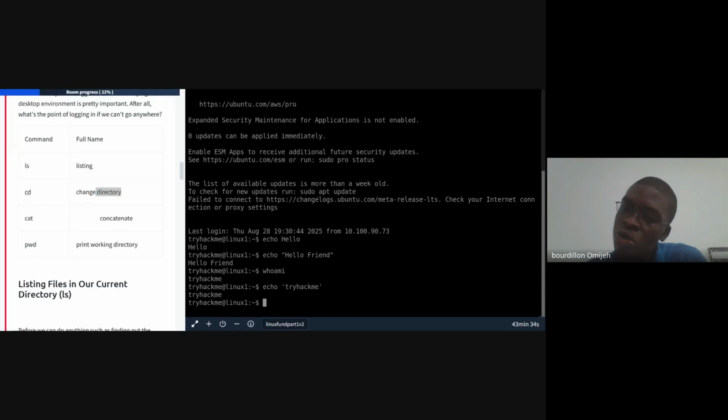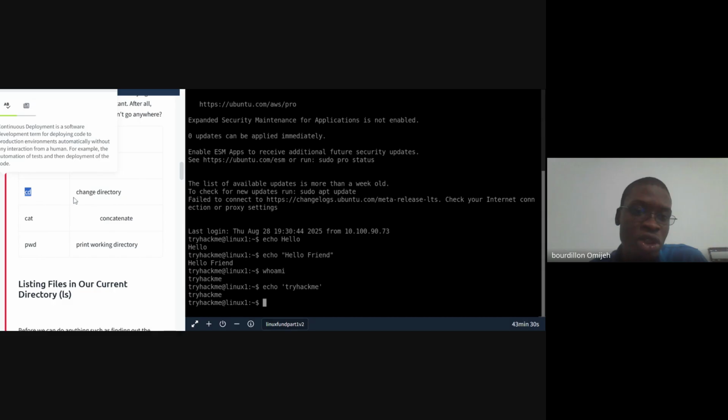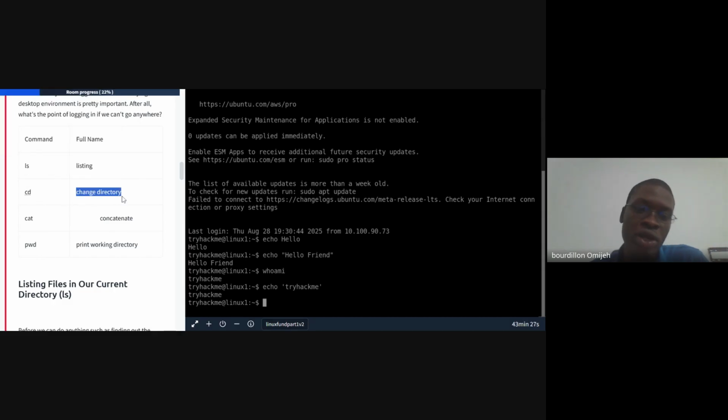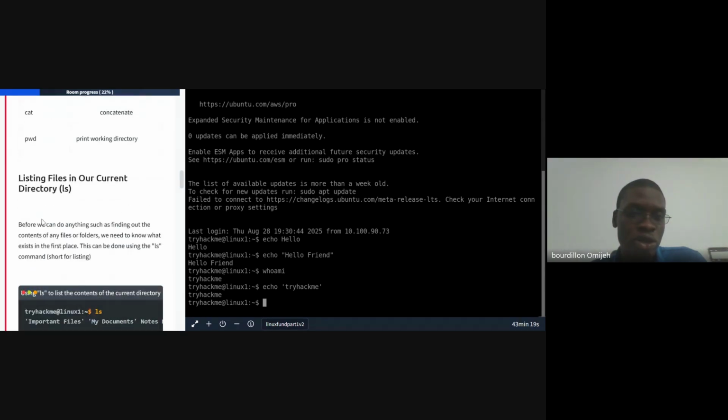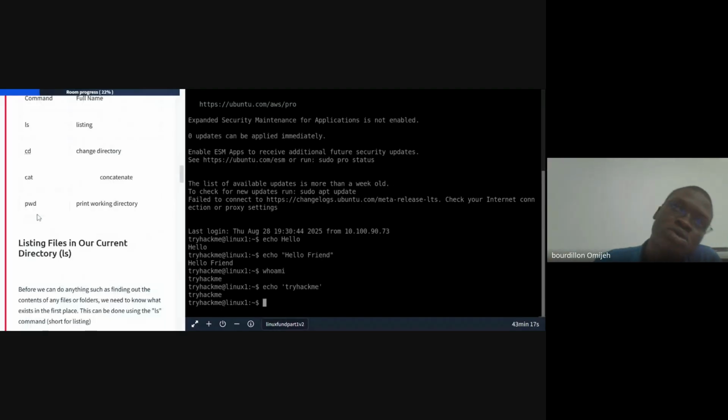So Origin is correct. He said a directory is a folder. So if we say CD, which is to change directory, we're not trying to change folder, right? We're trying to change from one folder to another. That's what we use this command for. Cat is to concatenate. When you see how we use cat, you understand it better. Basically, it just brings out the content of a file. PWD is to print working directory.